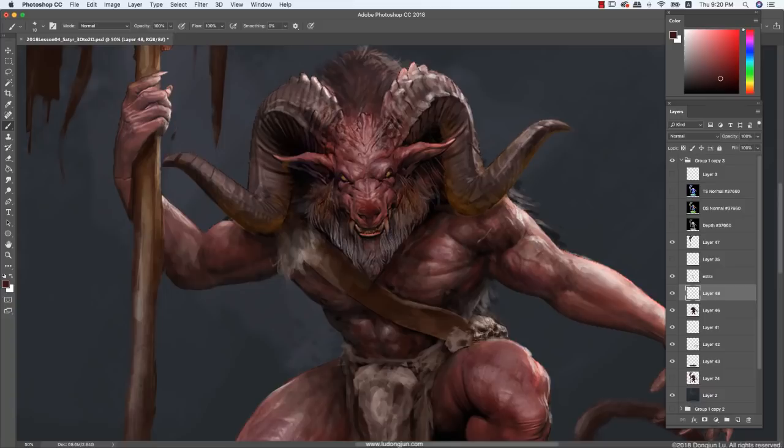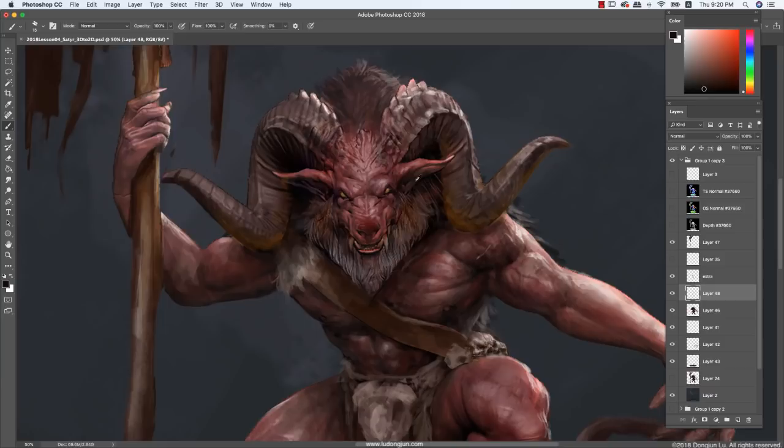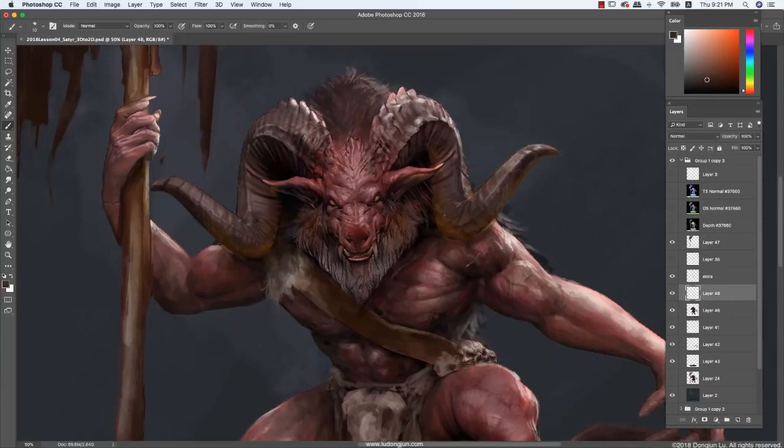So you can also make some dirty marks. And this horn here, just also drop some of this dirty warm color. Okay, so it's making a little bit more contrast with this top part's colors.